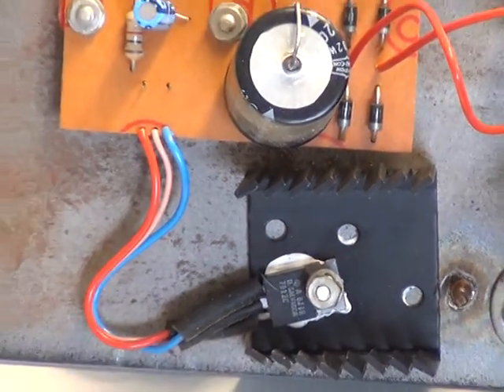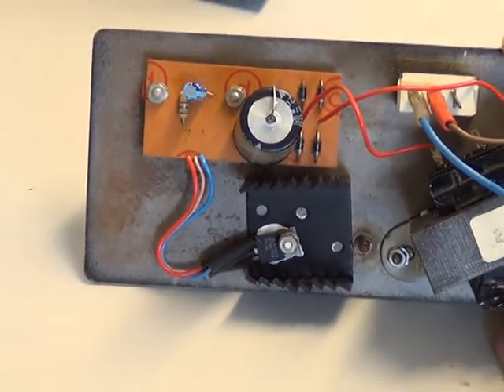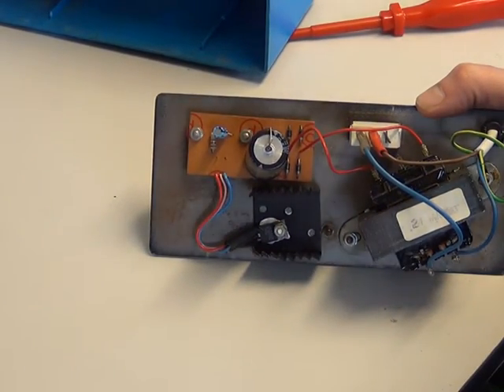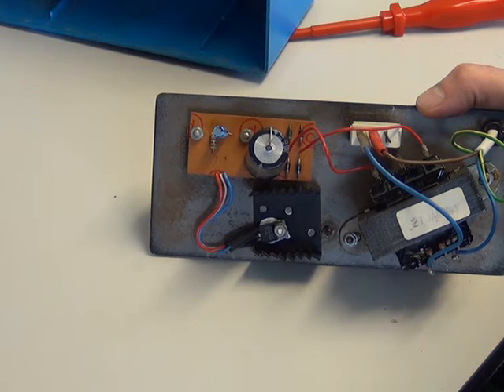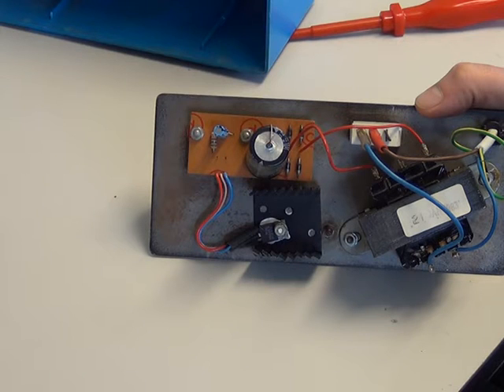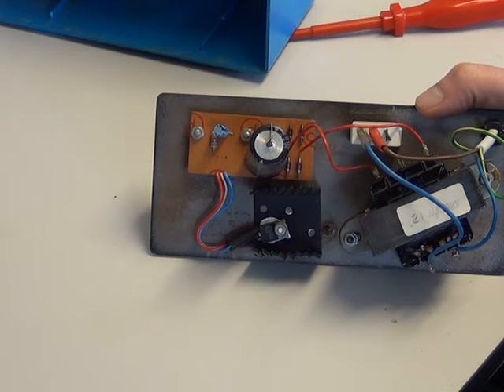You've got two capacitors on that printed circuit board, which we're going to change as a precaution. We also have an upgrade — there's a two-amp version of the 7812. So we're going to change those capacitors and then fit this upgrade. This will turn it from a one-amp power supply, which is inadequate for nearly all CBs, to a two-amp power supply, which makes it adequate for most CBs.